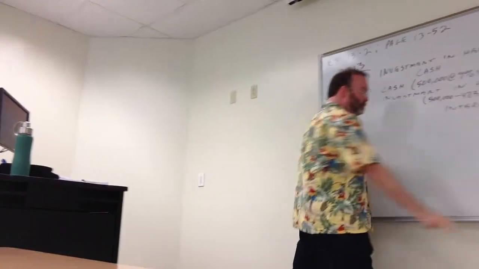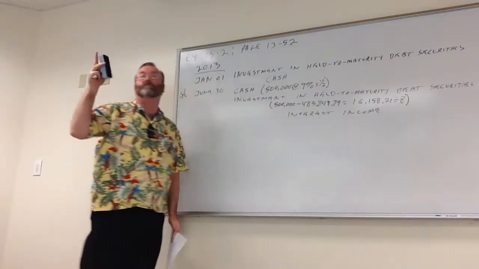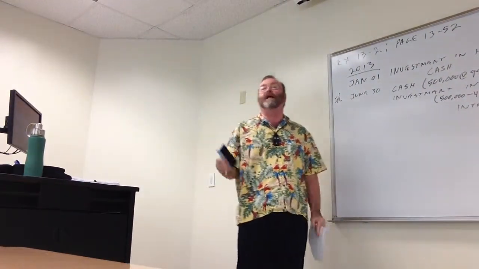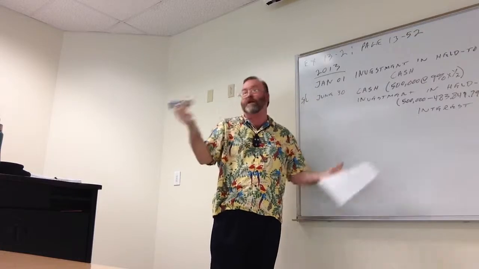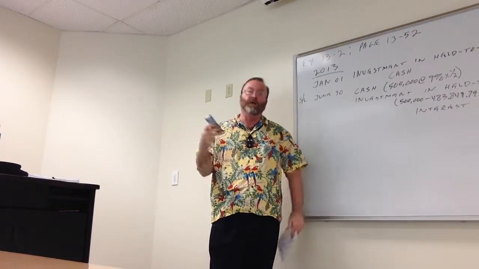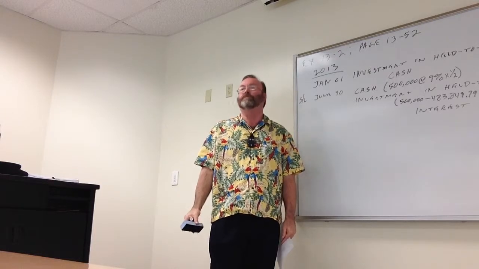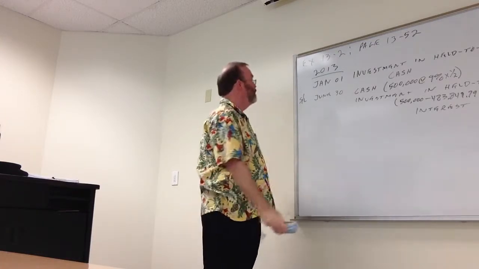Is that decided by management? Yes, it's part of your accounting policies. So just like, do I straight line depreciate or do I use units of production? It's just an accounting policy that you made a decision on when you set up the initial books or you first did the transaction. All right?